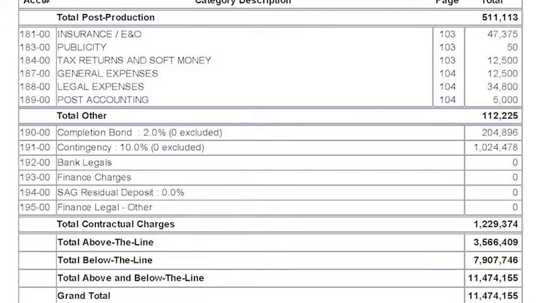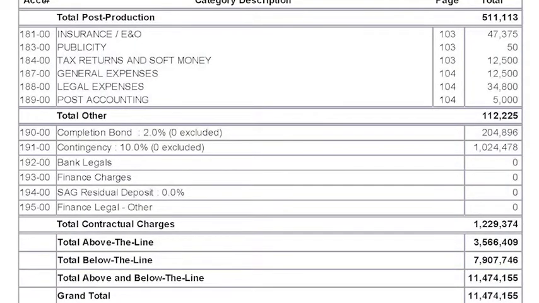So depending on how you're arranging your financing, you might have that. The Screen Actors Guild has a residual deposit these days, which is difficult for a lot of producers because you're paying residuals before you've actually shot the film. So it's that deposit that the Screen Actors Guild wants.